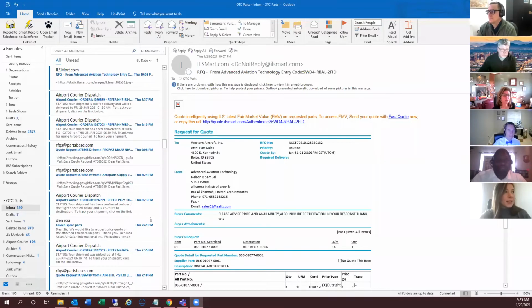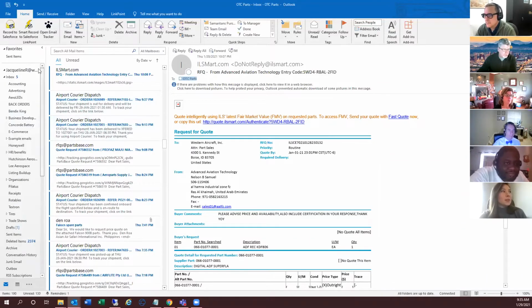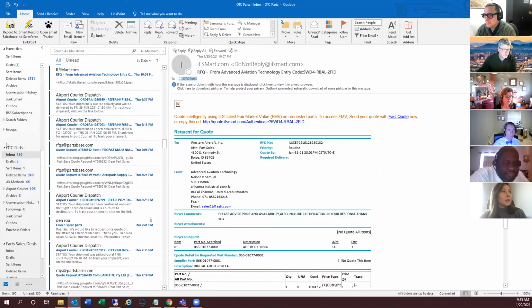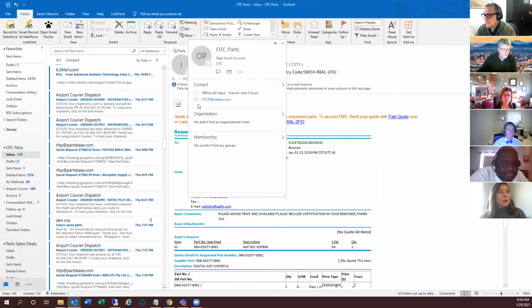Now, it looks like in our OTC box, everything from ILS, stock market, pretty much any of our listing services, it doesn't come from an individual typing out parts at Western. Right, sure. It looks like those come to the OTC. Right, so you guys can see this. Yep. All right, so this is the OTC box. This is personal box. This is the OTC box here. Yep. And these are our listing services. And if you click on what these are, this is where it goes to.